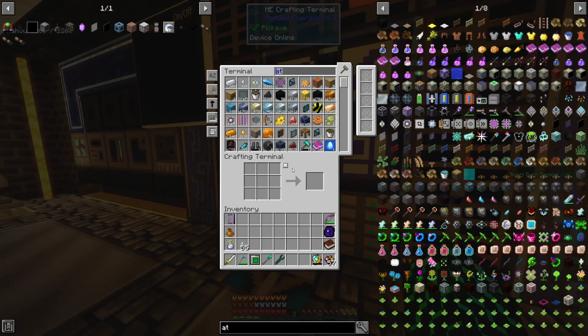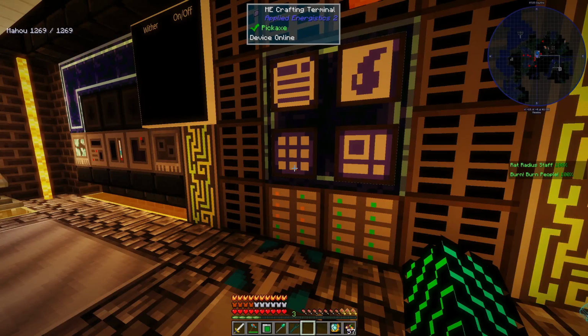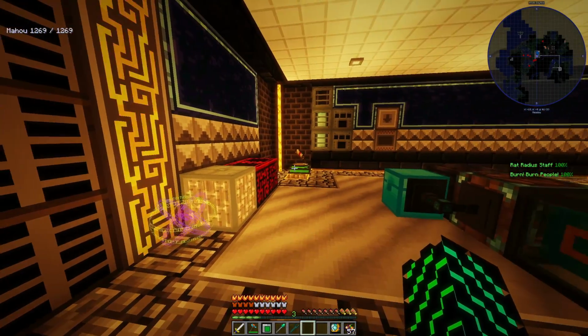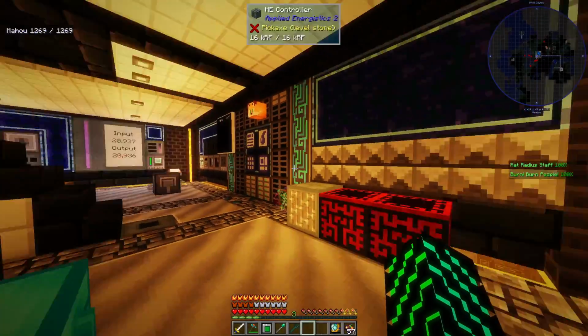But then I found out that obsidian actually does have a recipe. So two buckets of water and two lava buckets will get me a block of obsidian. It's more expensive than anything else, but we have 17,000 buckets of lava right now. So that's going to go really quick if we just turn that all into obsidian.